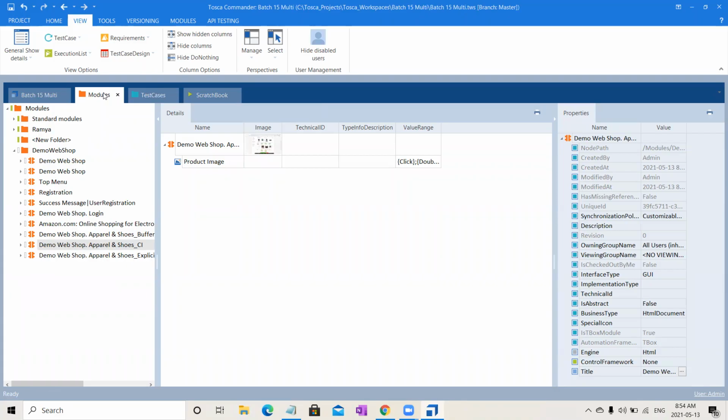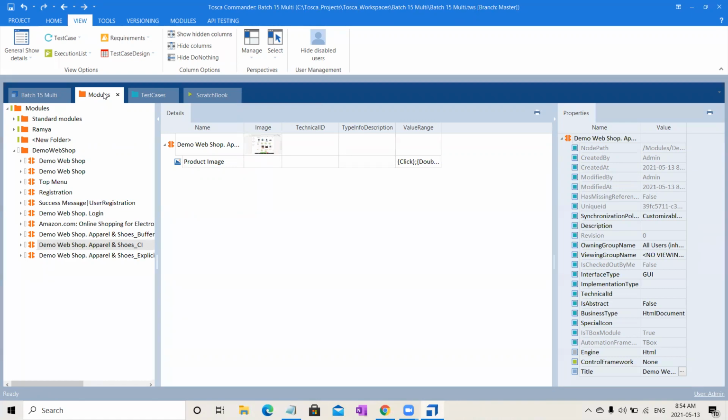I am asking my question once again. I have multiple tabs or multiple windows of the same application open and I want to go and work on the second or the third one. So, how can I work on it? Should I go for explicit name? Should I go for buffer? Should I go for constraint index?